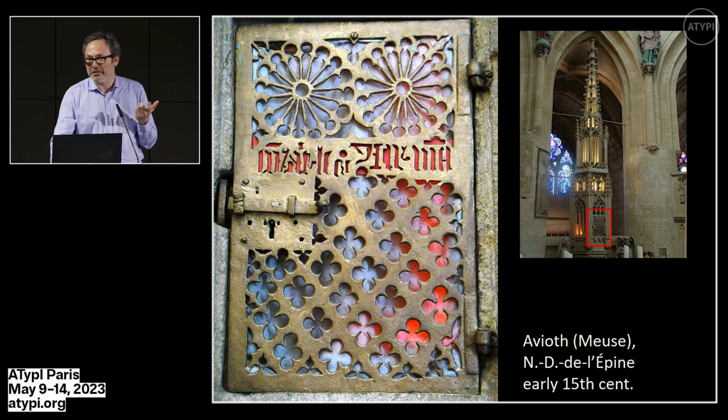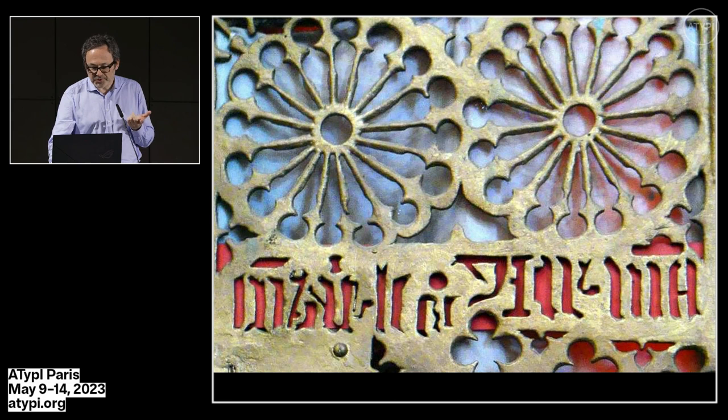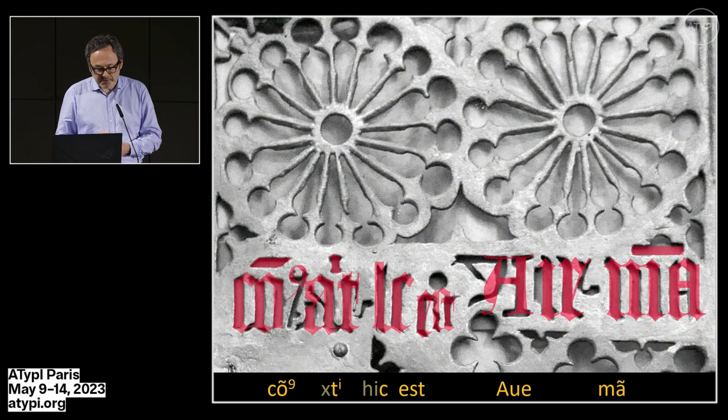The part on the right is clear enough. It says Ave Maria, with one serif missing and problems trying to decide where the letter is and where the counter is. See? So he ends up with only one serif, but Ave Maria is clear enough. And the part to the left, I think, comes from a misread text that was given to him, probably in cursive writing again. He probably read an X as an A, and something that should have been Corpus Christi, hic est, the body of Christ is here, ends up completely garbled.